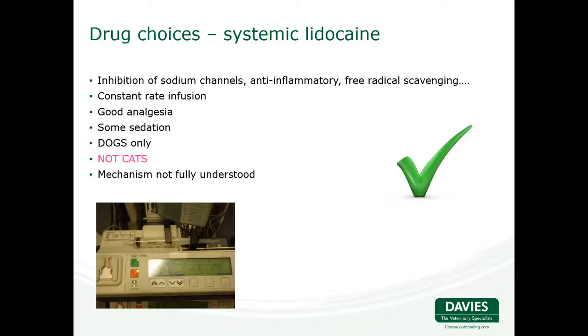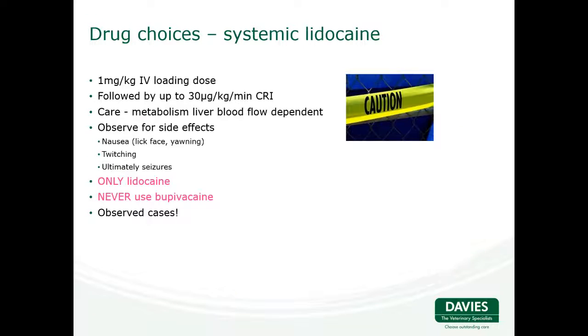And as I said, we can use lidocaine IV, dogs only, not cats. It's a good analgesic. It's also anti-inflammatory given IV, quite a complex mechanism, but it's something we use a lot in things like peritonitis, pancreatitis. Only lidocaine, only dogs, and it requires a liver that is working properly.